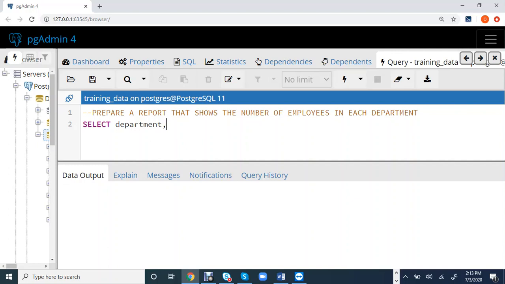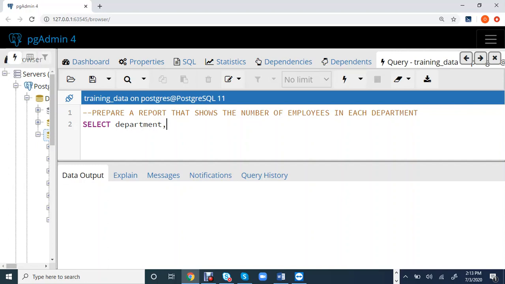So this is the first column because we want to see the number of employees in each department. So I'm going to have two columns at the minimum. I could have three if I want, but at the minimum, I need a column that shows department and another column that shows the number of employees working in that department.